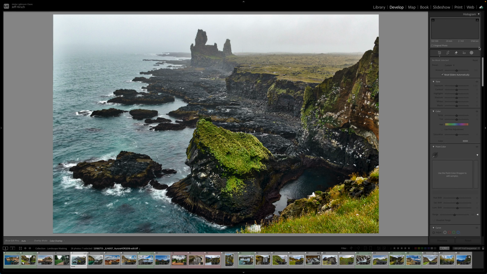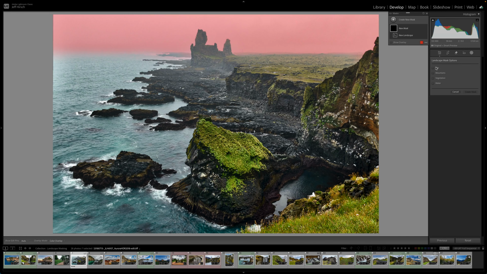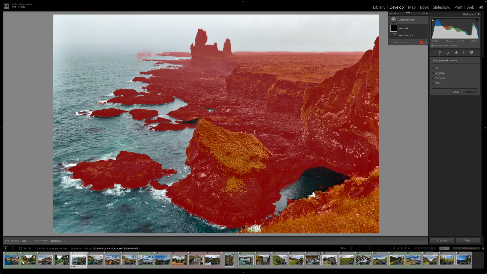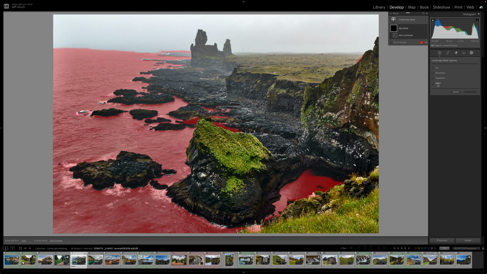Here's another example. I expect it'll have a tough time at the border between the sky and the water here. That's pretty indeterminate, so I imagine that the algorithm has a tough time figuring out where one ends and the other begins. In the case of the sky one, it's been pretty consistent. Mountains look good, vegetation looks good, and if you look at the water in the upper left-hand corner, it doesn't really know where the water stops and the sky begins. Otherwise, it did do a good job.